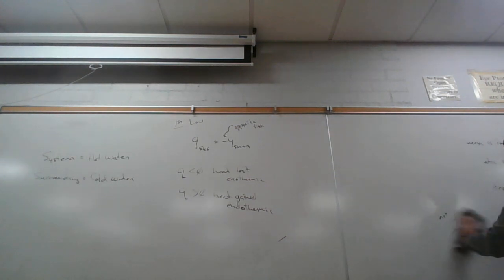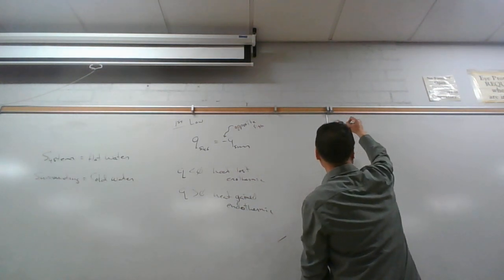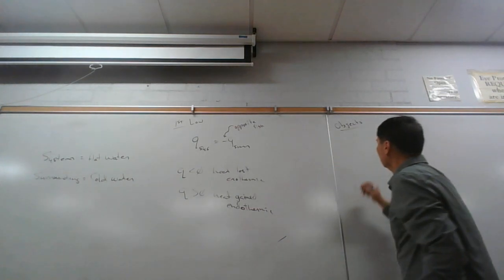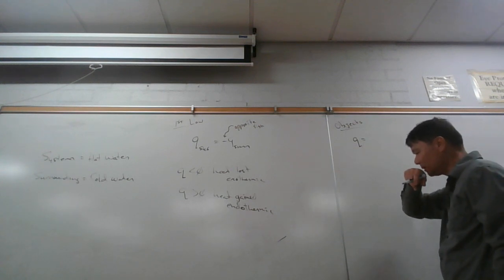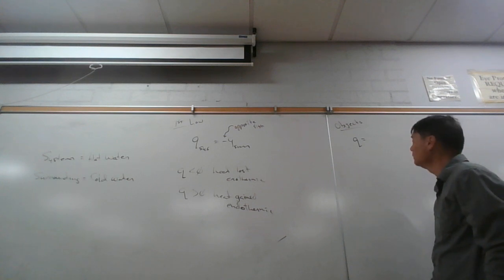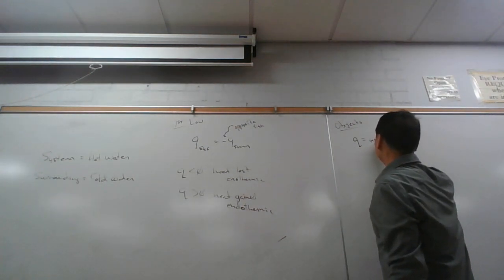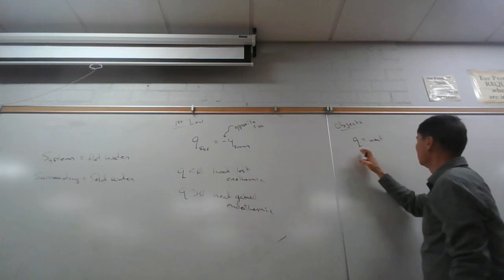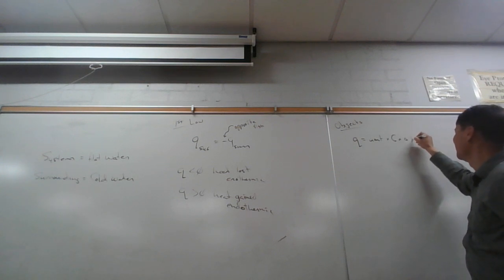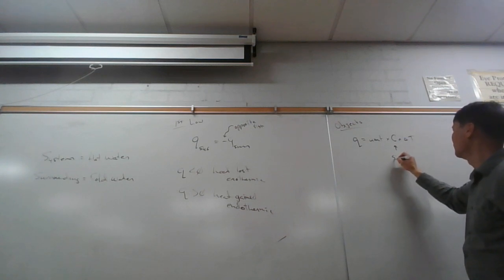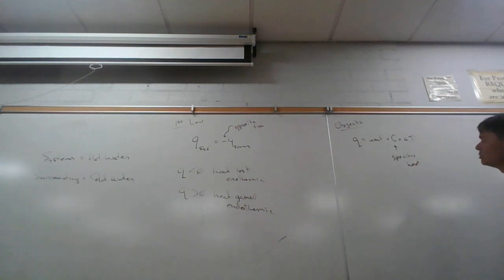Now, when we look at objects, the amount of heat is going to depend on what? And so this is just for objects here. The amount of heat is going to depend on the temperature of the object and the amount of the object. And so the amount of heat that's gained or lost is going to equal the amount times C times delta T, where C is going to be the specific heat. The specific heat is going to be a conversion factor between temperature and calories or joules.